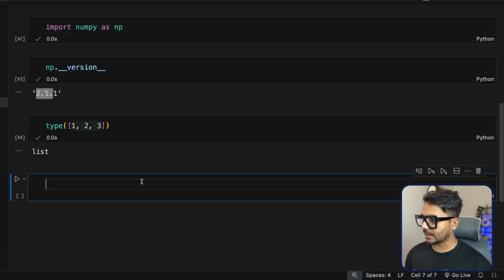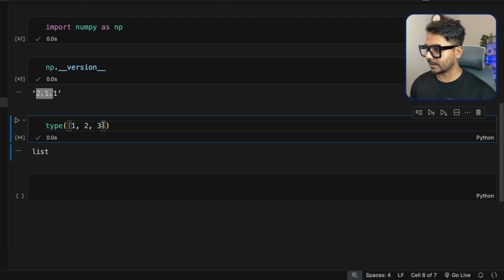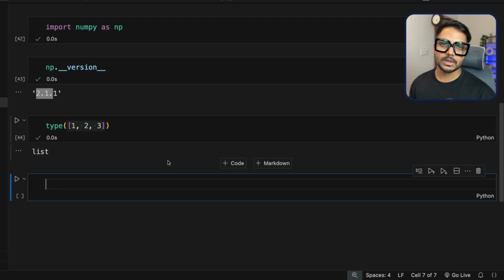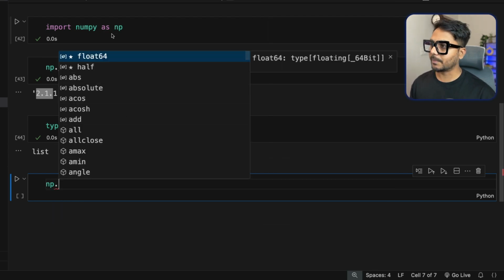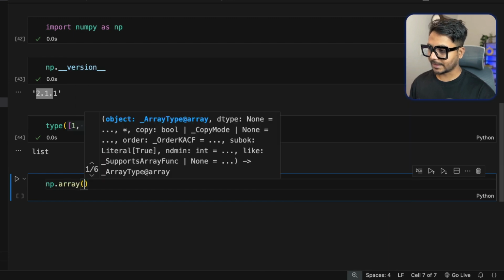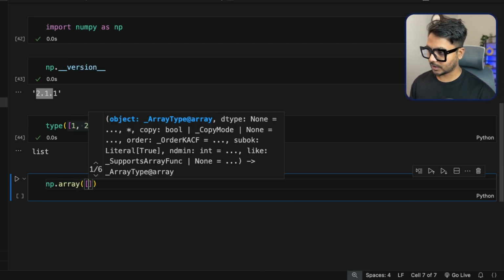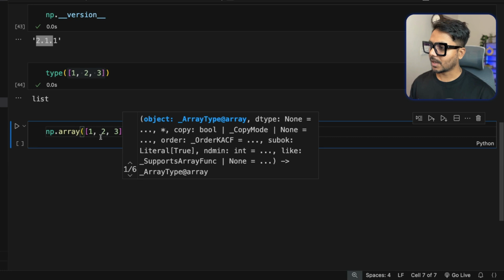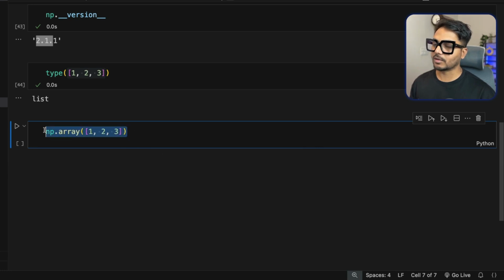Let's say I am going to create a list, the same list which I have created here. So this same data I am going to use. Now the way to create a NumPy array, you just need to say something like this: np, because this np means NumPy, which you have given here as a short alias. You just need to say array, and this array takes a list. Same way, this way. So we will give our list. Now this is an array. This time it's not a list anymore.